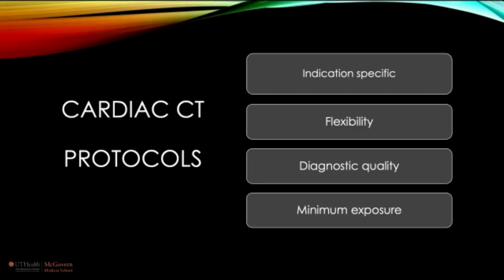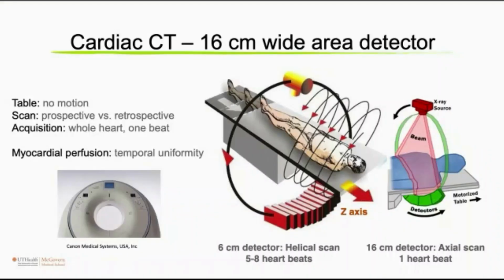Flexibility is important. I think it's also important to mention that diagnostic quality studies are not necessarily the result of the latest and greatest scanner. Earlier generation scanners can produce very high quality images, certainly of diagnostic quality, if not atlas quality, and one can rely on those and have excellent clinical results. Obviously, any of the protocols we implement aims to minimize the exposure to radiation.